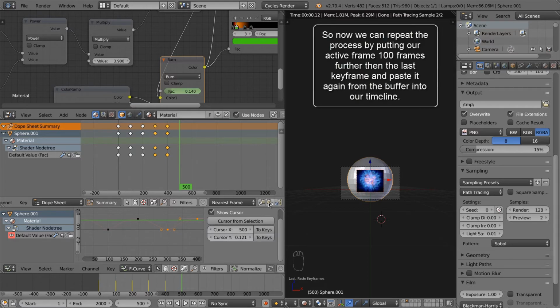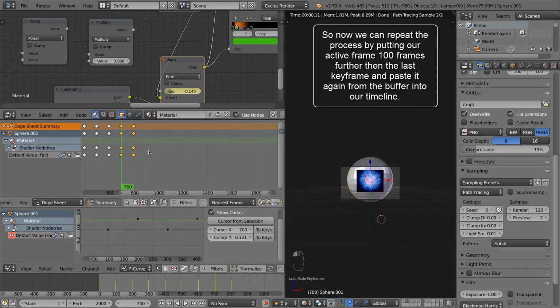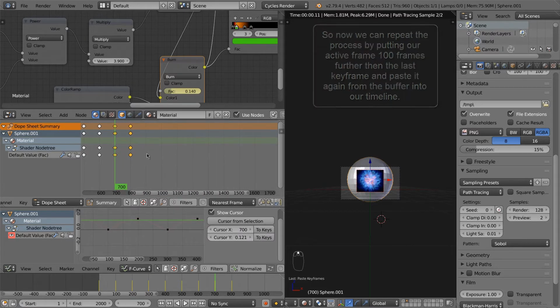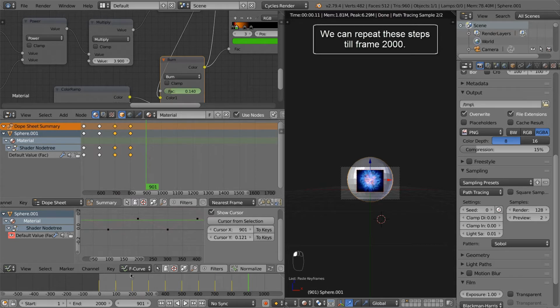So now we can repeat the process by putting our active frame 100 frames further than the last keyframe and paste it again from the buffer into our timeline. We can repeat these steps till frame 2000.